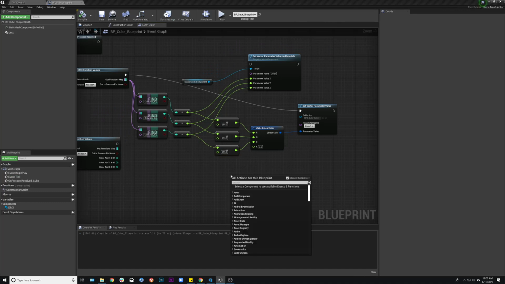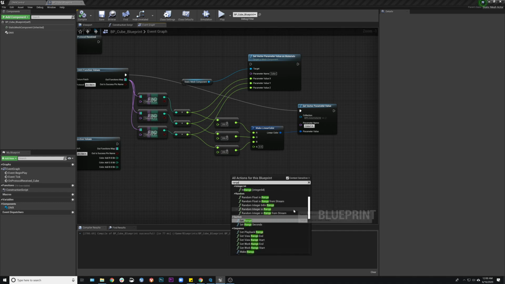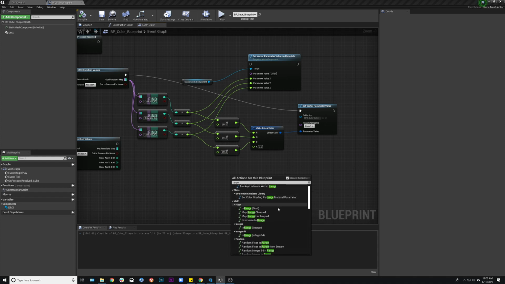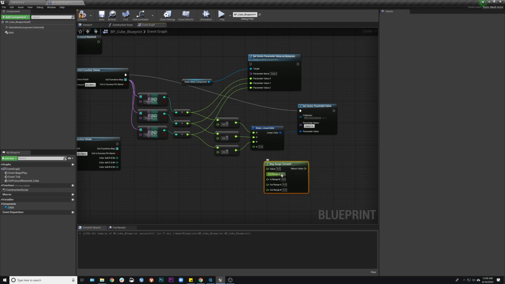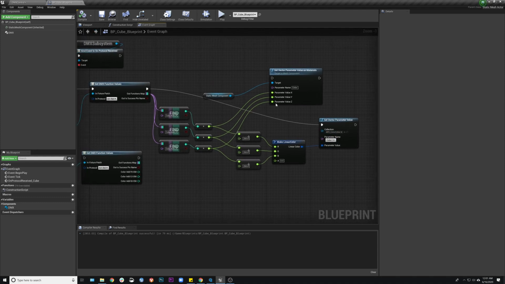Another way to deal with it is to actually use a range. There are two different ones we can use: map range clamped or unclamped. And then there's also a value to normalize the range. So it kind of depends on what you're doing. In this case, the way that I would probably do it is I would just use a clamped. So I would say, okay, my in range is 0 to 255, and my out range is 0 to 1. And this is going to do the same thing as dividing by 255, except I can specify this later. And I'll show you where this might be more useful, because for something as simple as a color, I know what it's going to be. It's going to be 0 to 1. That's pretty easy for my float. But for other things, it may not be so cut and dry.